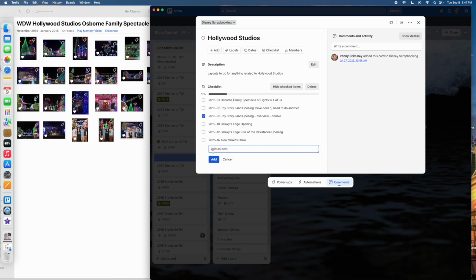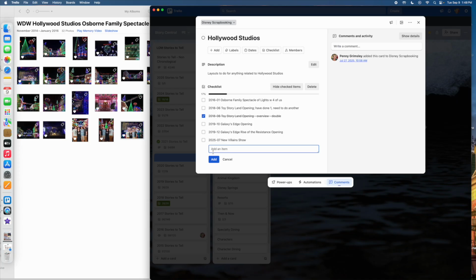So, as I've said before, you can mark it down when you think about something you want to do, or you can mark it down as you complete it. For me, Trello is not necessarily my brain dumping ground for every idea I have, but this is how I see what I've done. Because if you go back to my Library of Memories video and all of those albums, 100 albums, I cannot look at an album every time I need to know if I've done something.